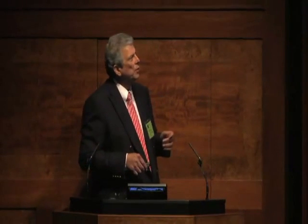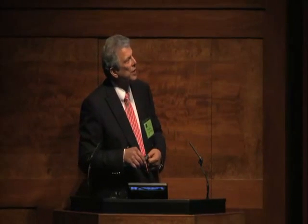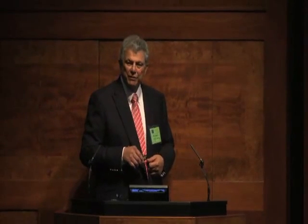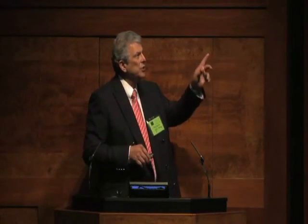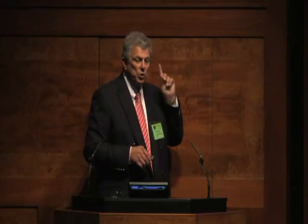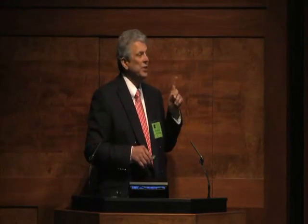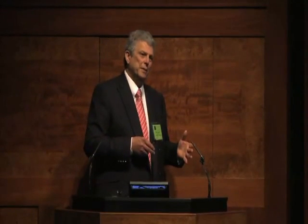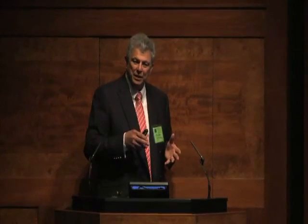Now, this is important. The water that you see here is the water that we injected from the surface, went down 5 kilometers, across these fissures that we opened up, and back to the surface. There was no water there before. The reason we know that is because we put tracers in it, like fluorescein. So the fluorescein goes down, up, and back, and it takes something like 2.5 days to come back.